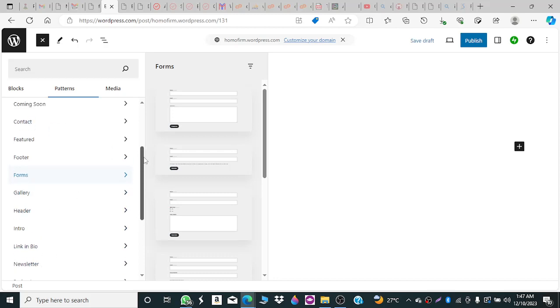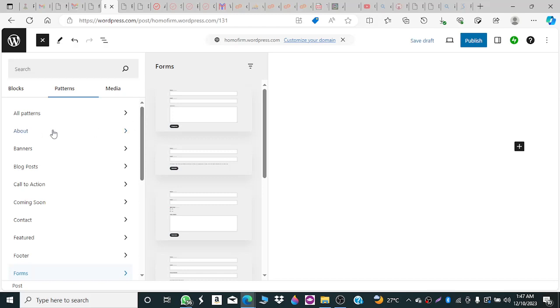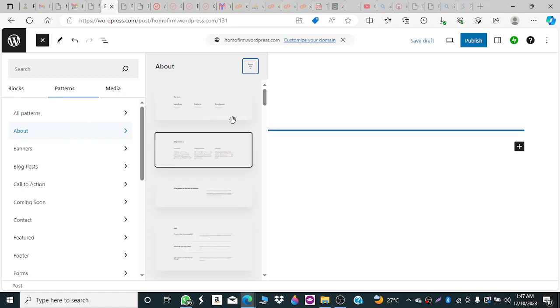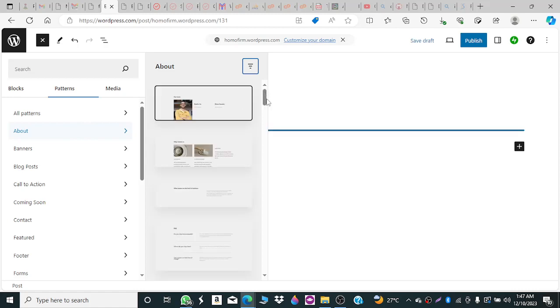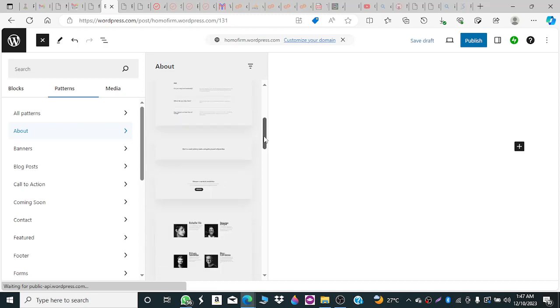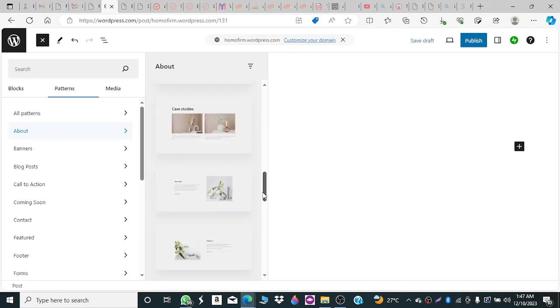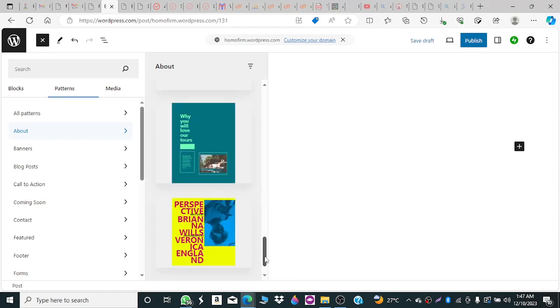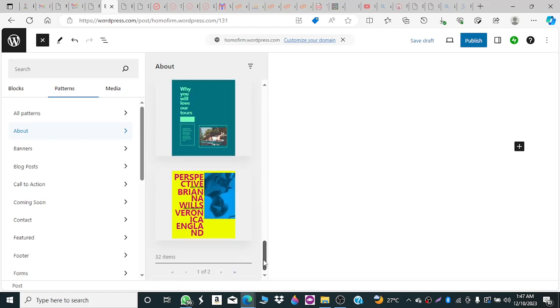So then let's use about as an example. Click on the about, and wait for it. It will come up here. You now select the type that suits your business. You wait for it to come up. Can you see now? We are still browsing the first one, then the second one is still there. So you can click here or click here.